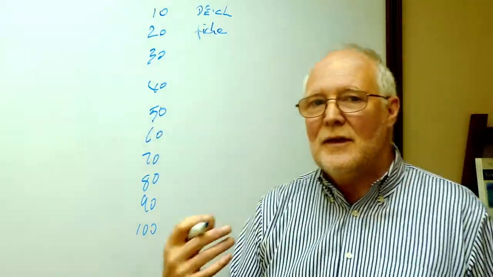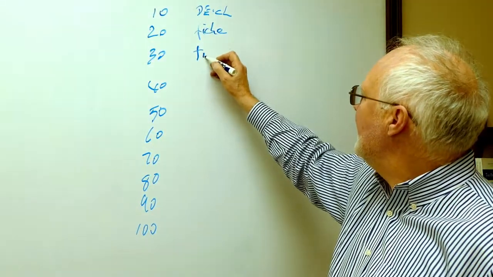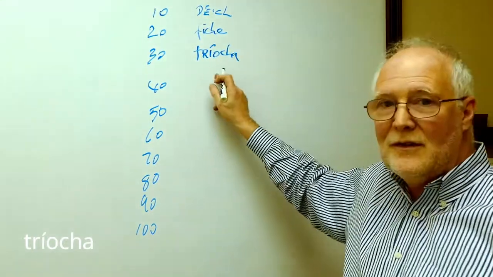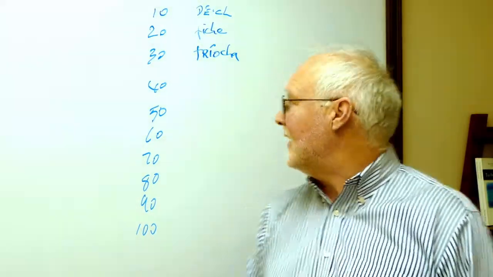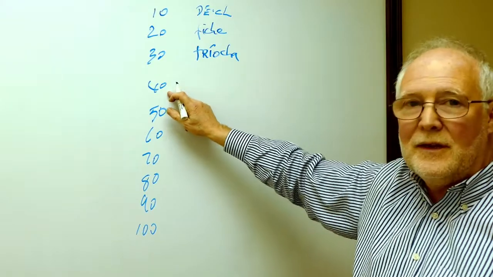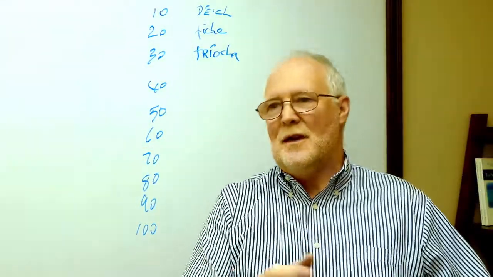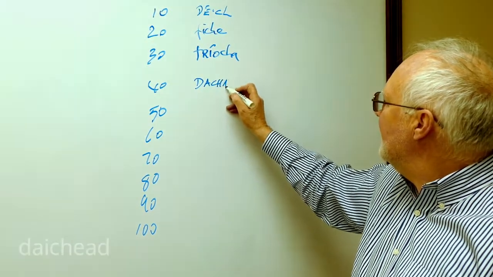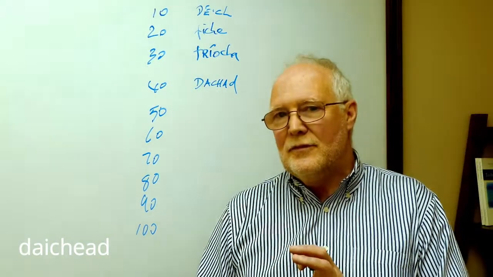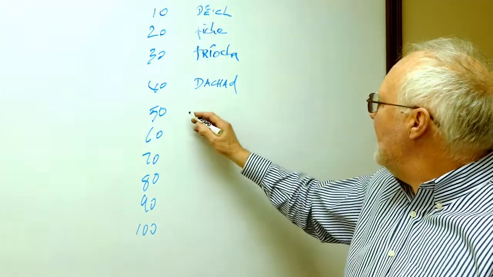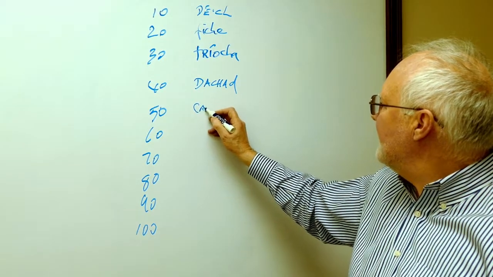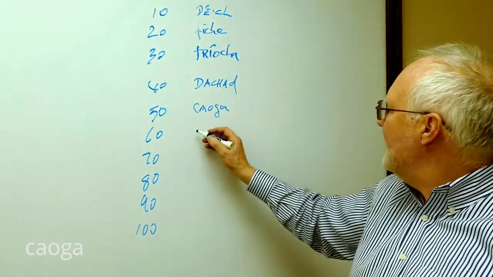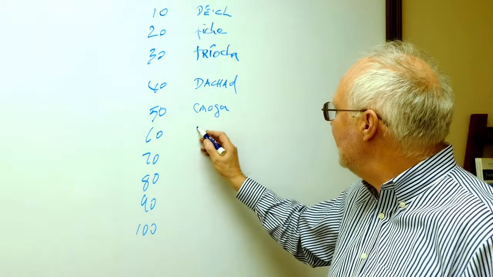However, tríocha, 30 does, because 3 was trí, 13 was trí déag, and 30 is tríocha. You just have to see the beginning of it, the initial three letters are the same. And then with 40, you would expect that to be the same. It used to be up to about the 1960s, and then they changed it for some weird reason, and it's now daichead. And so again, there is no connection to 4, which was ceathair or ceathair déag. 5 was cúig, and 50 is caoga. So it's slightly similar, but nothing that you could make up. But 6 is sé, and that becomes seasca.